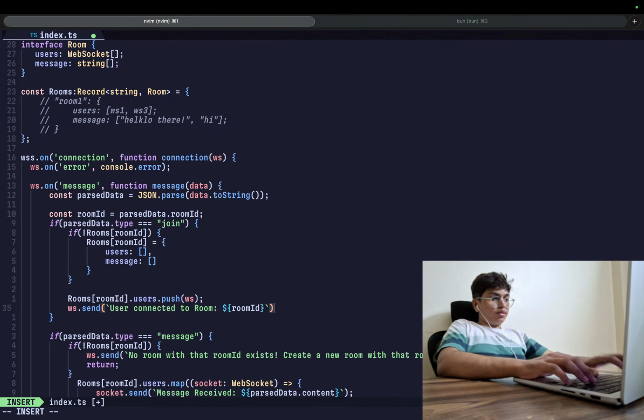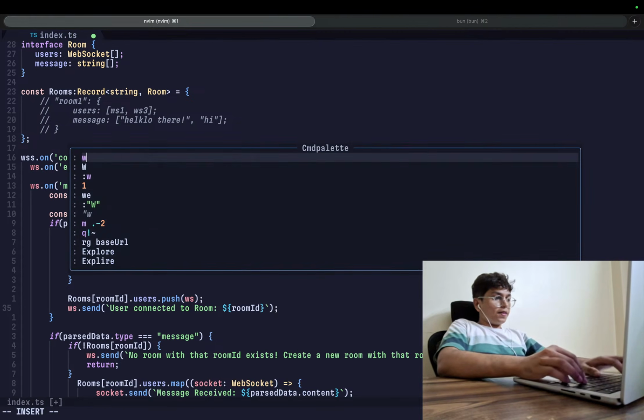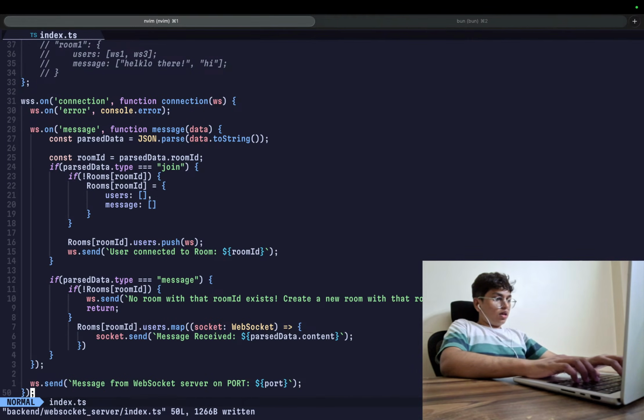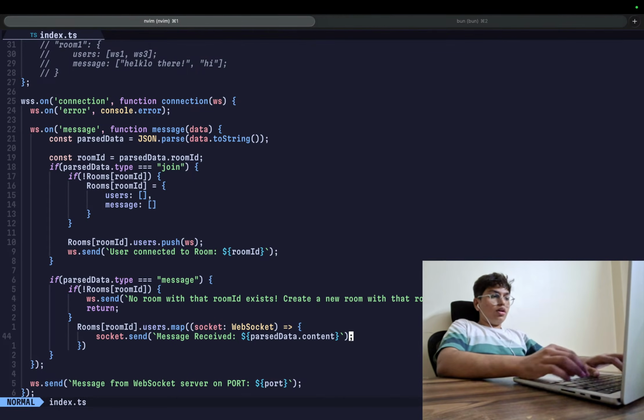The room ID. Right. And here also, when we receive the message, we do send the message here.